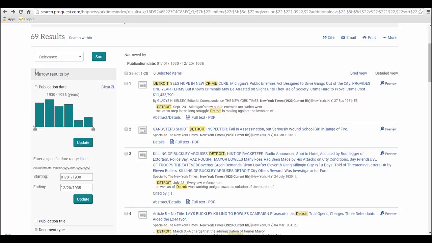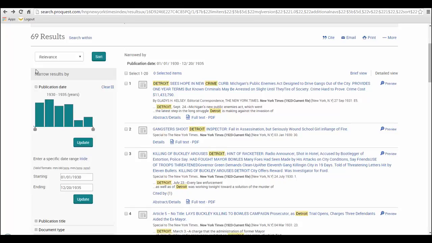All right, so this is a fairly straightforward database providing information in the newspaper form. And because these are newspaper articles, they are going to, in most instances, classify or qualify as primary materials.